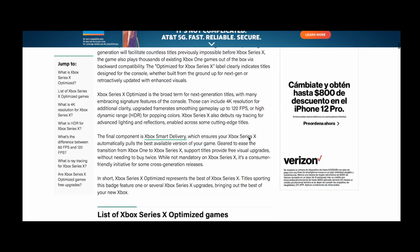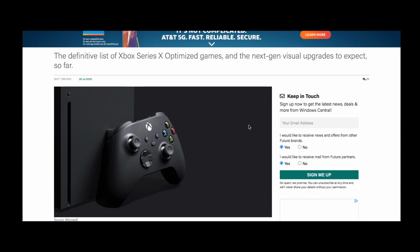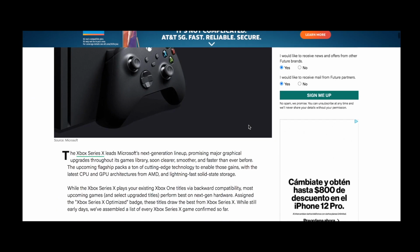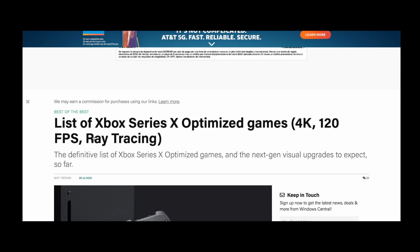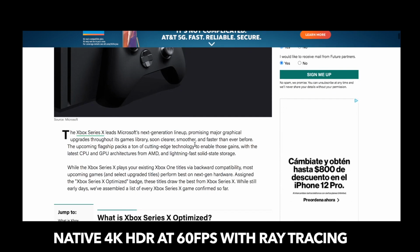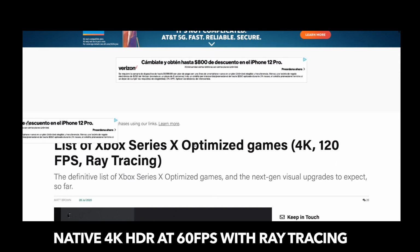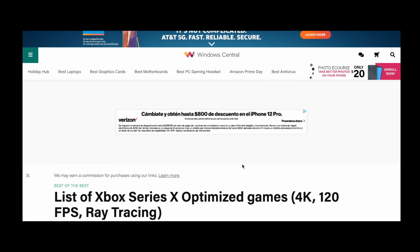All right. My motivation for getting a new TV this year had nothing to do with gaming. I actually want the Vizio P Series Quantum X because of its brightness, its HDR, and basically I will be running most of my games. I want to see 4K HDR ray tracing at a locked 60 FPS. I want a locked native 4K, no dynamic resolution, native 4K, locked 60 FPS with ray tracing and HDR. That is next gen to me. The whole 120 hertz thing or 120 frames thing, I mean, hey, if they pull it off, they pull it off, but that's not my motivation, man.